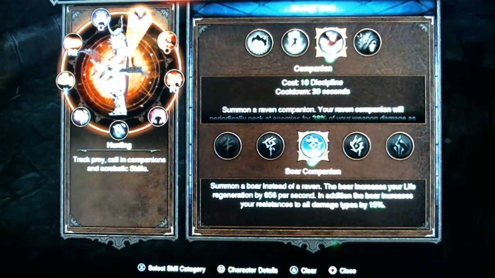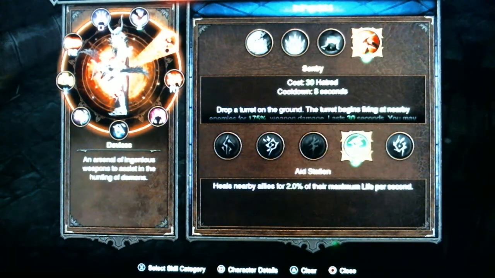For my companion, like I've said, I switched out the Raven and went with the Boar. The Boar increases all my resistances by 15% and gives me a little bit of life regen, 656, which really isn't OP on the life regen. But the fact that all my resistances have increased by 15% helps me not get one-hitted.